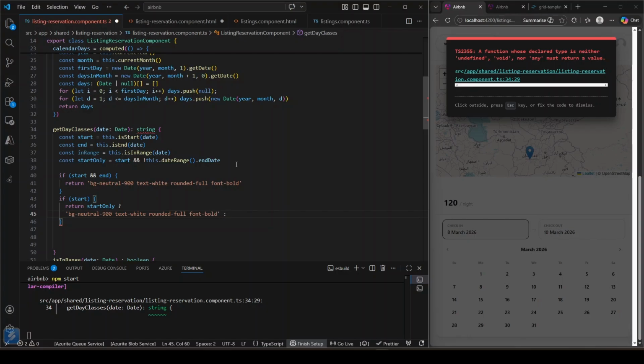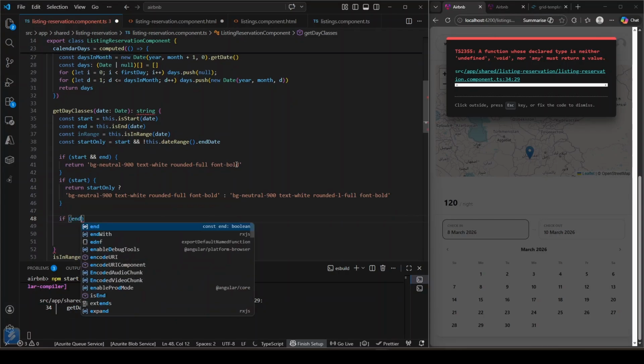Otherwise, if I specify also the end date, this is the background color. It will be neutral 900, text white, and also rounded and fonts bold.